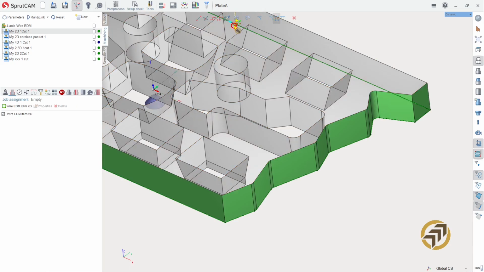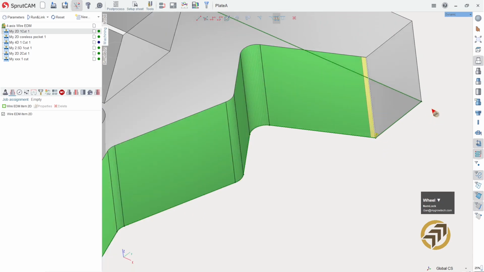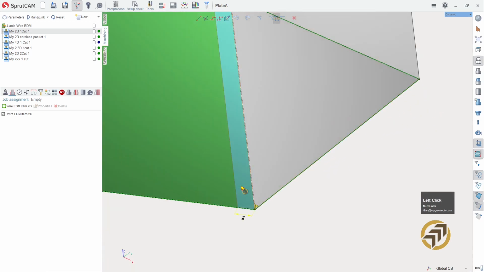And I'm going to move the start point to here and the end point to these locations, and the bleach zero.